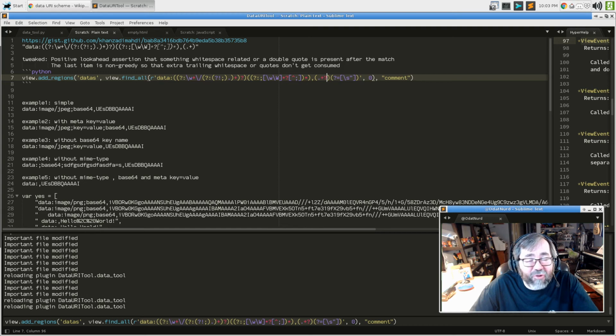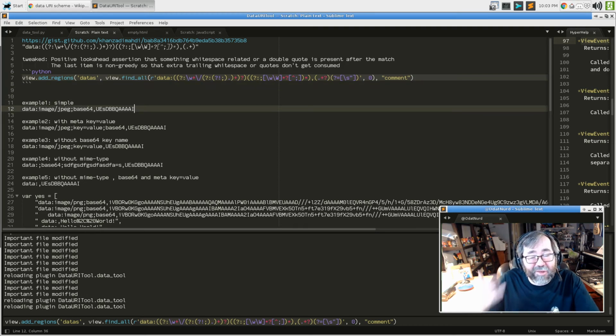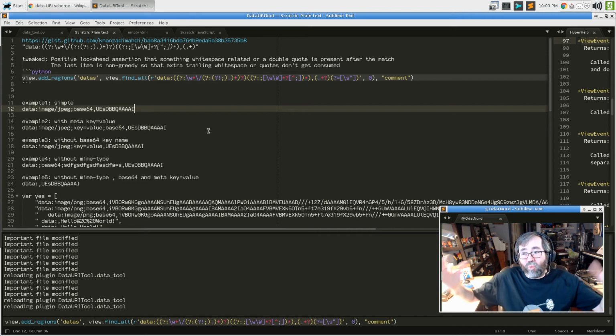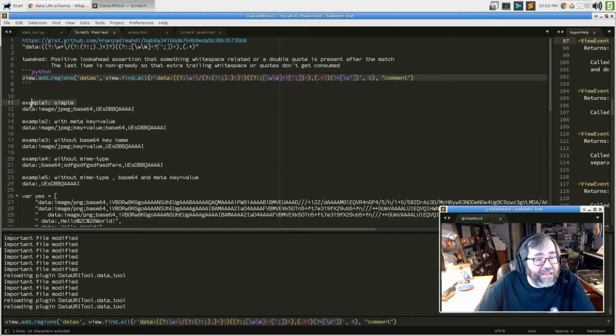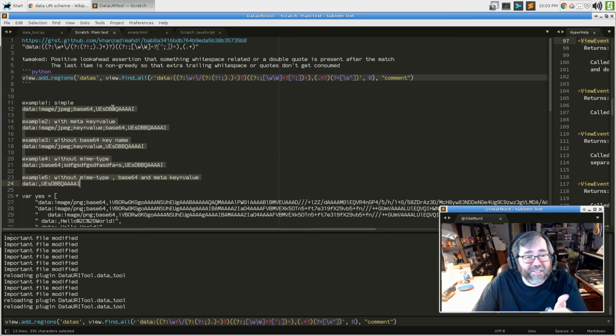And then after that, I realized that because of the way we're doing the regular expression here, we're going to be using the view.findAll method. It applies this as if the buffer was one big string instead of a line at a time. As a result, it would find that all of this is one big data URI, because this is valid. It doesn't do validations to make sure that if this says base64, that this is base64. It also doesn't do validations of there being key equals value. It just cares about things being separated by semicolons.